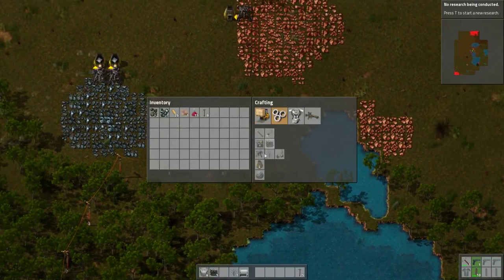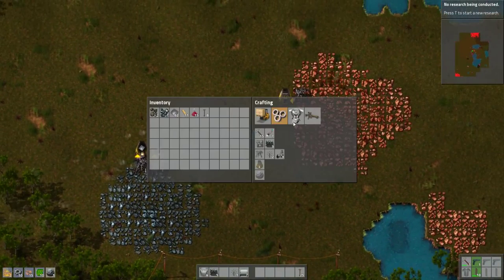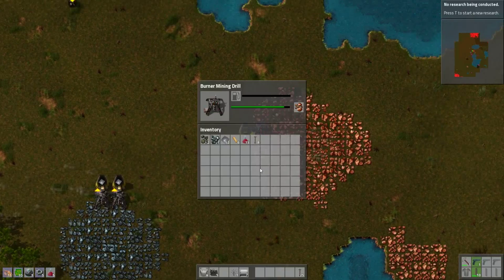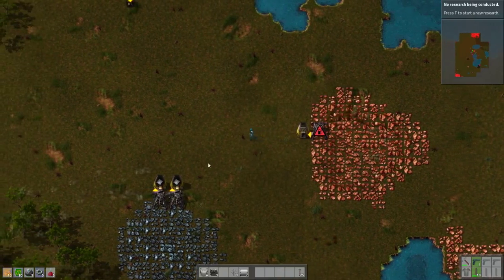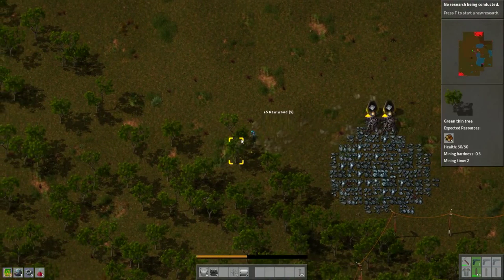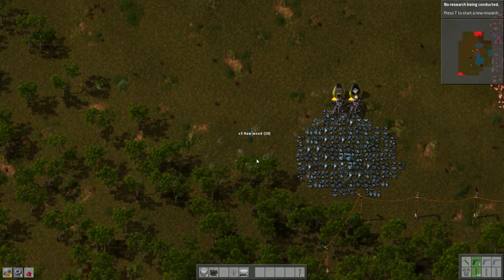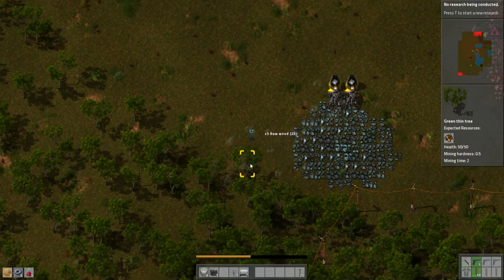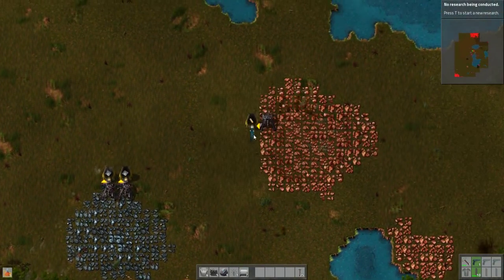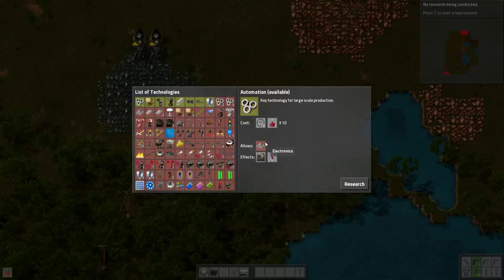Cool. I can go ahead and create this science lab now. Five more beakers. No fuel. So yeah, this is kind of tedious in the beginning of the game, but I actually enjoy the beginning part of the game. I don't know why. Cool. We got a research lab. Just place it anywhere, really.